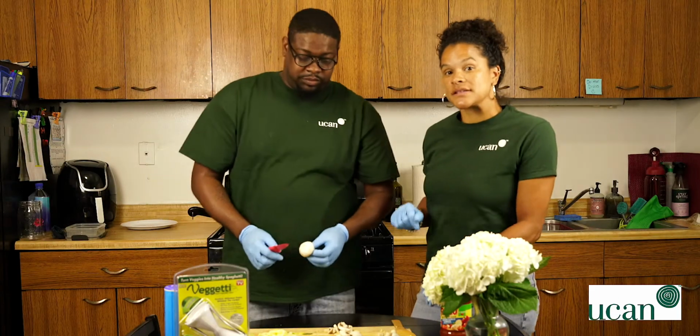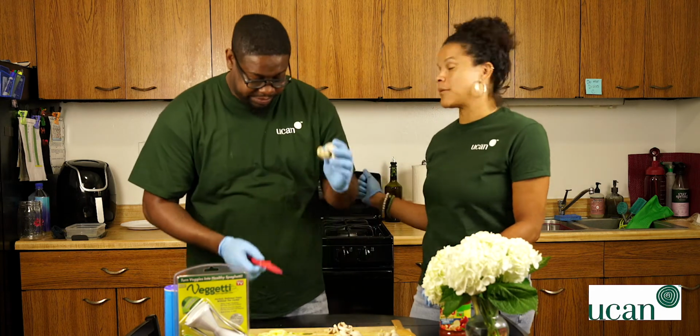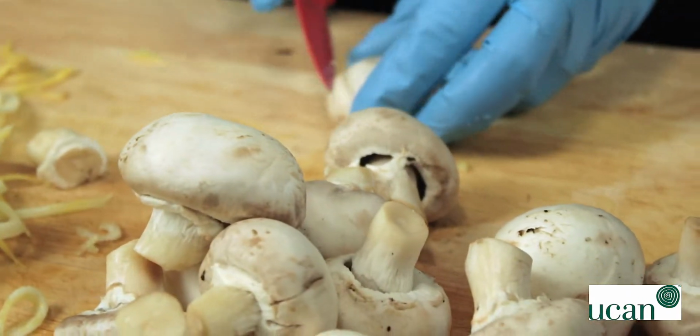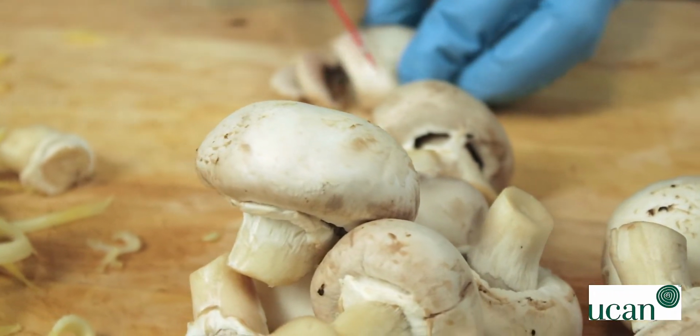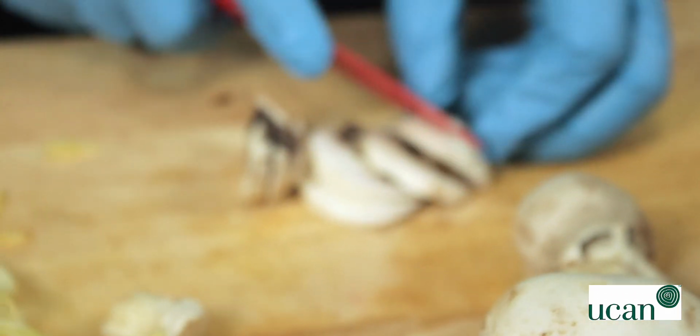Okay, so our next step is to get our sauce prepared. To do that, we're gonna cut up some of our mushrooms and put them in a pot to saute. You can cut up using the whole mushroom, as you see Isaiah doing here, stem and the top part.